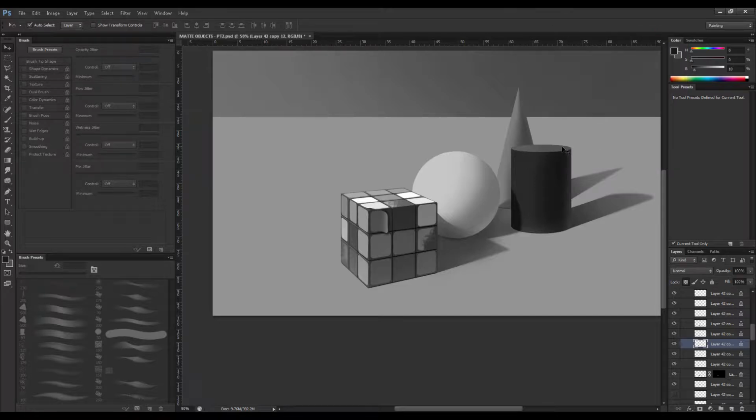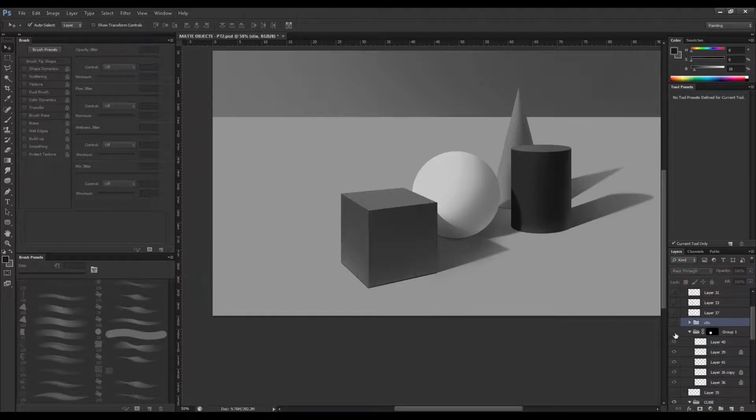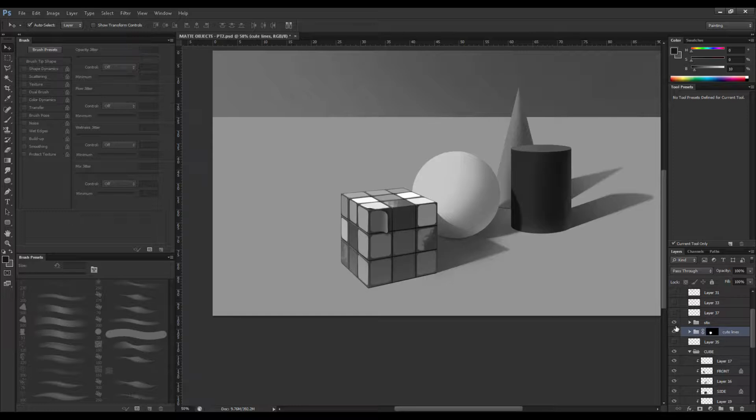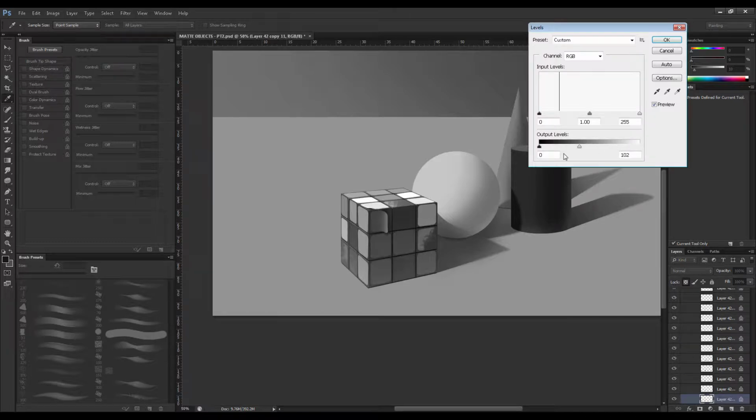Just little adjustments here and there. Alright, just doing some layer organization again. Some of these are popping out just a tad bit bright.